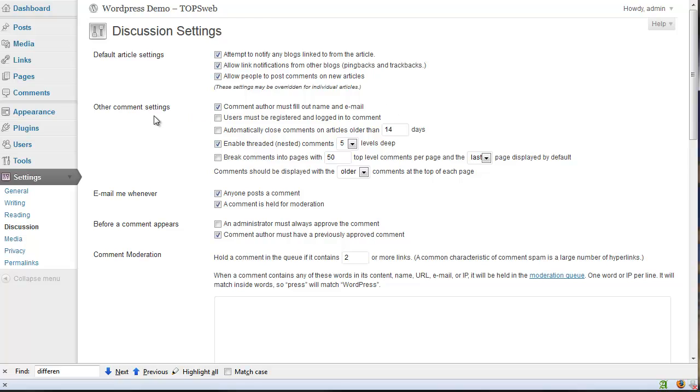So the next section we have is other comment settings. The first one is comment author must fill out name and email. So rather than people just anonymously adding to your site, they have to add an email address for them to post to your site, and that helps a bit. Users must be registered and logged in to comment. Now this greatly will reduce the amount of spam that you receive. It also greatly reduces possibly some feedback that you may get.